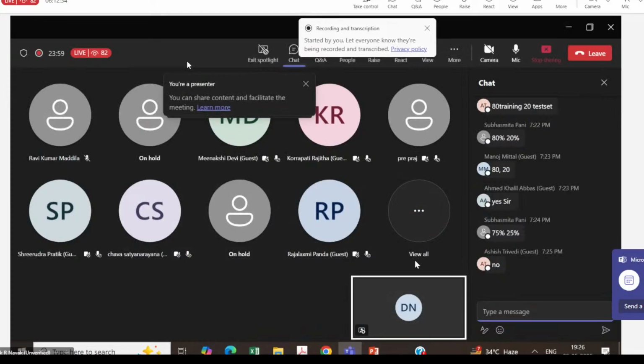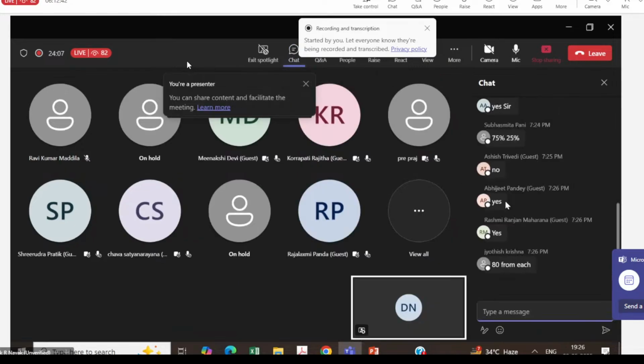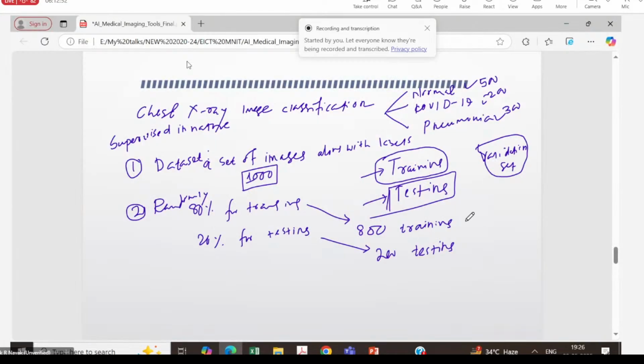Yes. Okay, I got one of the answers like no. Okay, then if it is no, then what kind of procedures can we follow? Yes, absolutely correct. Right. So 80 from each is one of the answers I have got. Right. So instead of taking randomly 800 samples, I have to apply 80% over each of the classes.